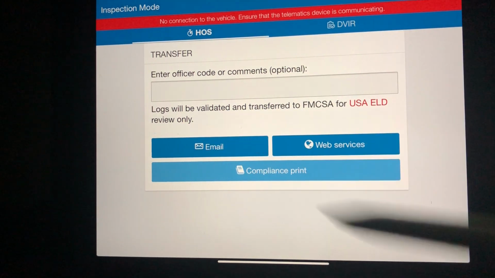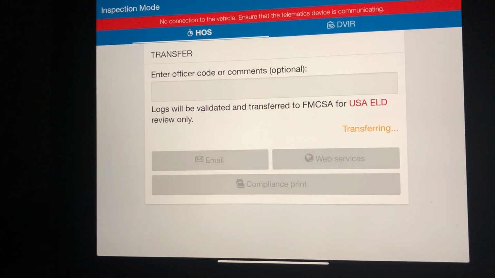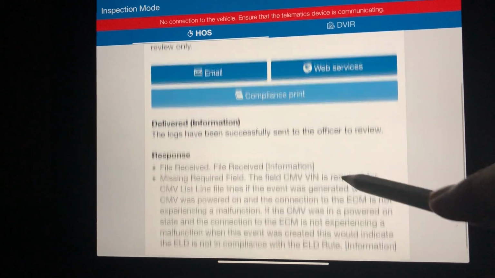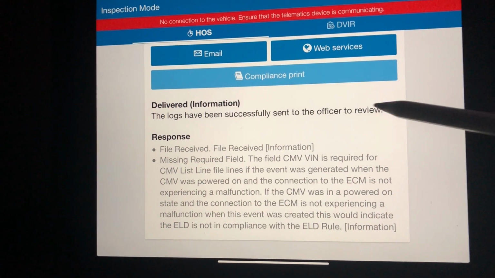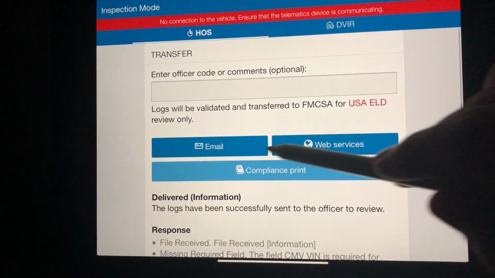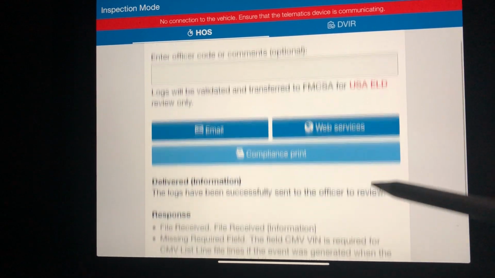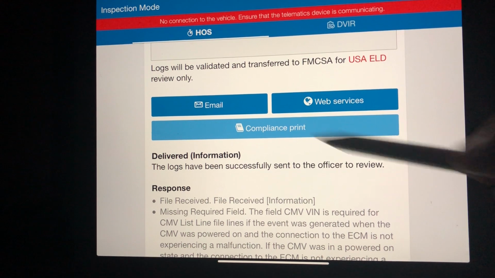If he gives you his email address, see it says transferring. You can do it through web services. But usually before you do that, you're going to enter a code here. Okay. Now, if he just wants to see them manually, then that's when you go to compliance sprint.